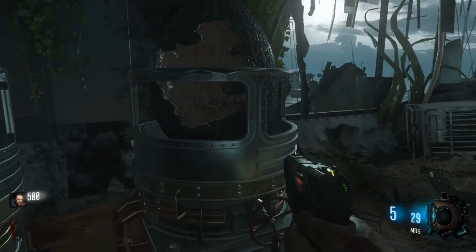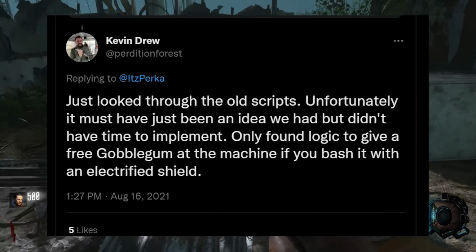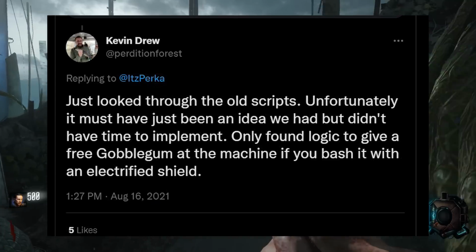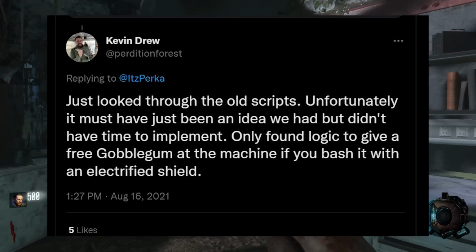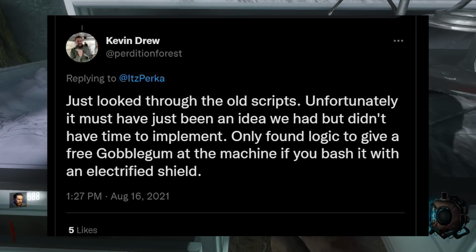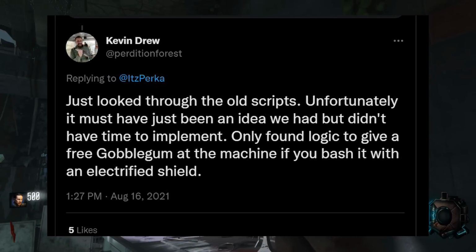And about a year and a half ago, we learned that this is not how it was originally going to be. This Treyarch dev here, Kevin Drew, tweeted to It's Perka. He was asking him some questions, and he said, just look through the old script. Unfortunately, it must have been an idea we had but didn't have time to implement. Only found logic to give a free gobblegum at the machine if you bash it with an electrified shield.